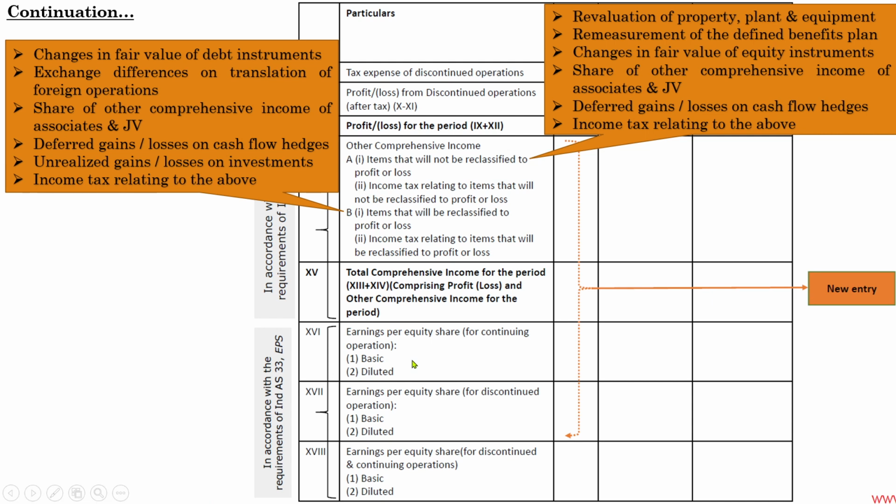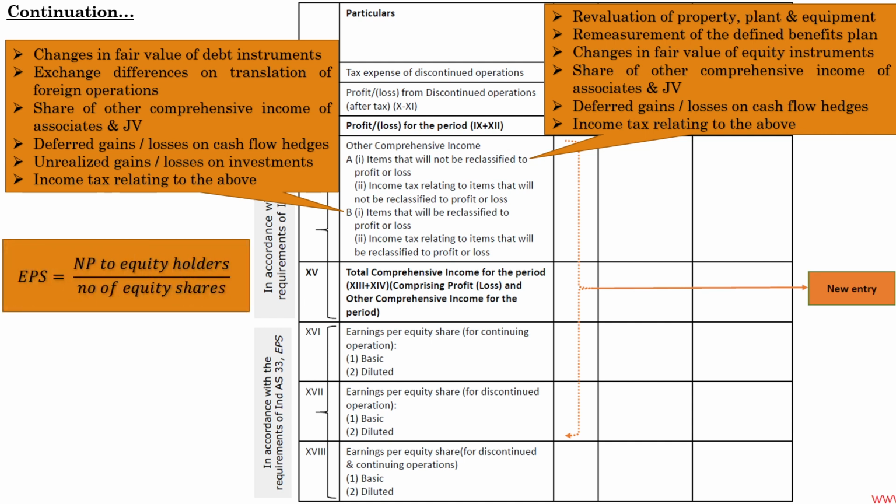The equation for finding the basic earnings per share, otherwise known as EPS, is net profit available to the equity shareholders divided by the number of equity shares. In simple terms, you will get an amount here. Show the amount in the numerator, and under the denominator write down the total number of equity shares. It will be directly given in the question. So you will get EPS, that means basic EPS. That is the basic simple method of finding the earnings per share.